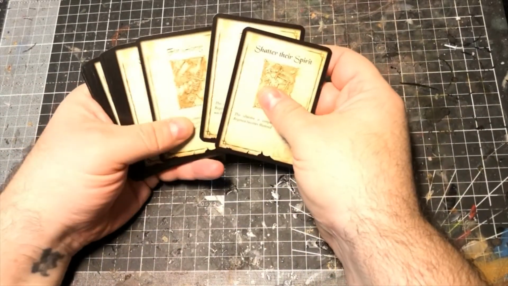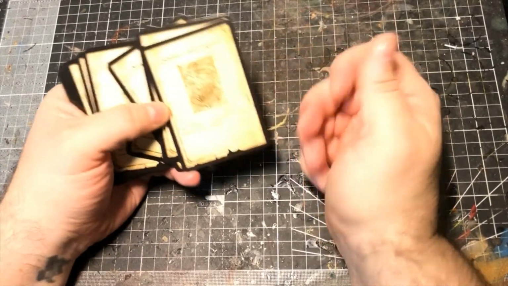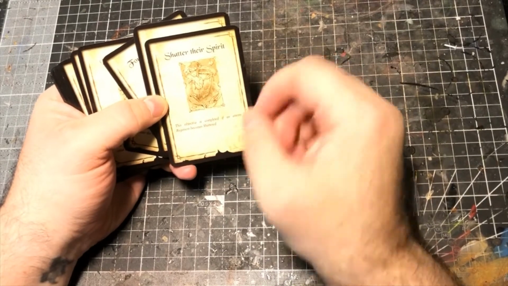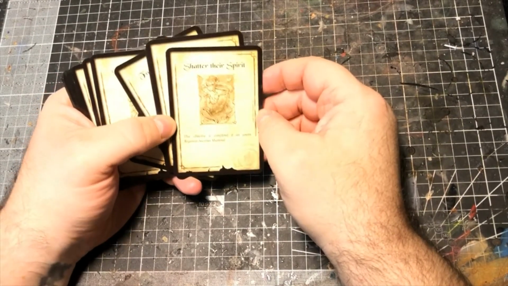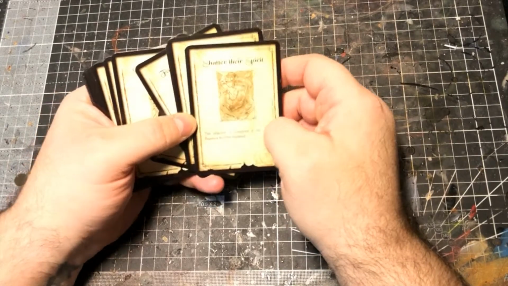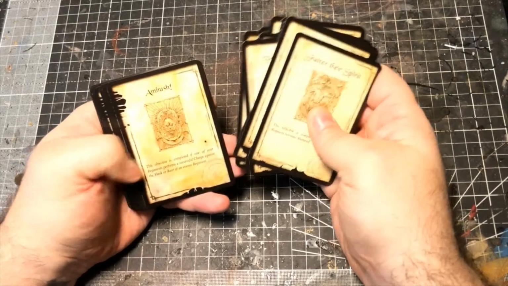And then you get some objective cards. So good at shatter their spirit. This objective is complete if an enemy regiment becomes shattered. It's quite cool.